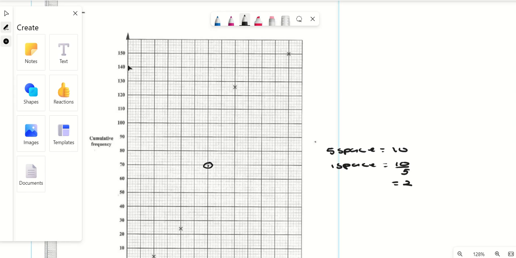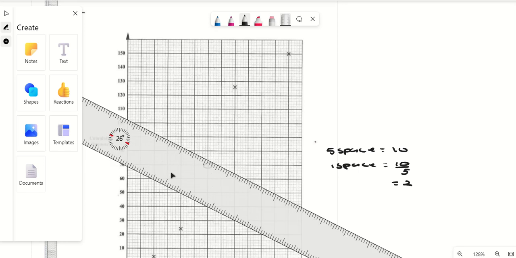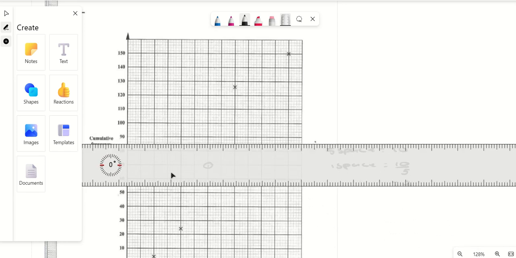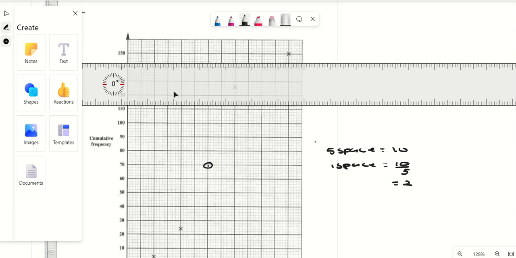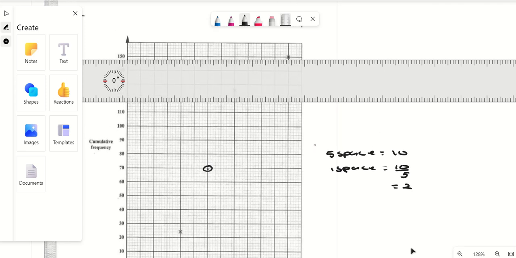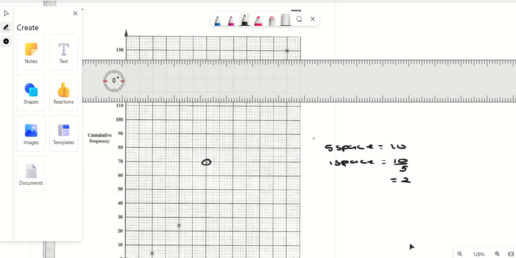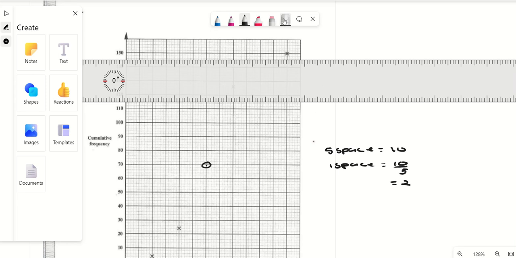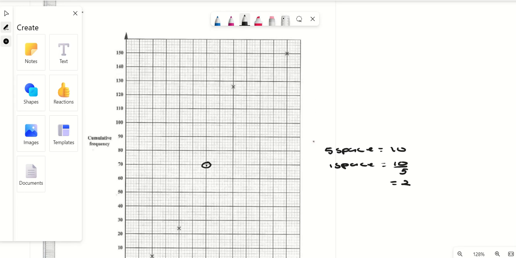So you're going to look for 146. We know each space is 2. So this would be 142, 144, 146, and then we're going to go across, right? I'm going to see if I can use my ruler. Hold on. Right, so 146 is, this is 2, this is 4, this is 6, so somewhere here, and then we're going to look for 160, which was in this line. So I have it. 160 is here. That is right here.